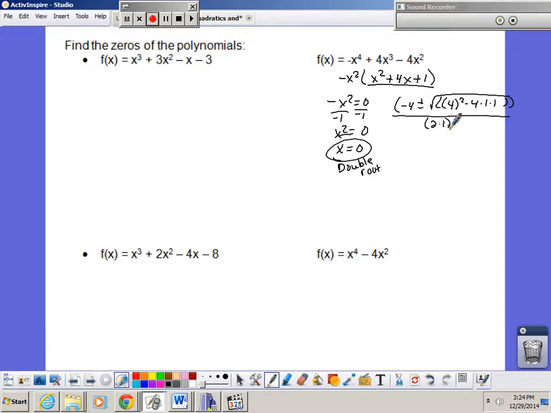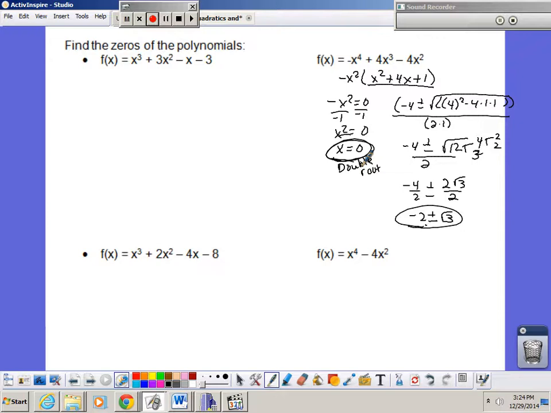Now remember, what we're doing is we're trying to find the roots. This one doesn't follow the same format because there is no constant. So I have -4 plus or minus the square root of 12 over 2. 4 and 2, 4 and 3, 2 and 2, -4 over 2 plus or minus 2 square root of 3 over 2, -2 plus or minus the square root of 3. So here are my irrational roots. Here is my double root. So even though I want it to fall into this theorem that I'm having, sometimes it doesn't, so I have to go back to what I know as well.